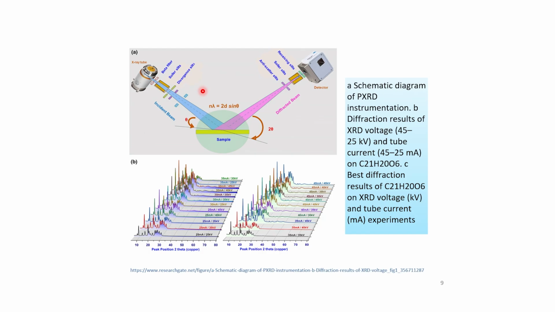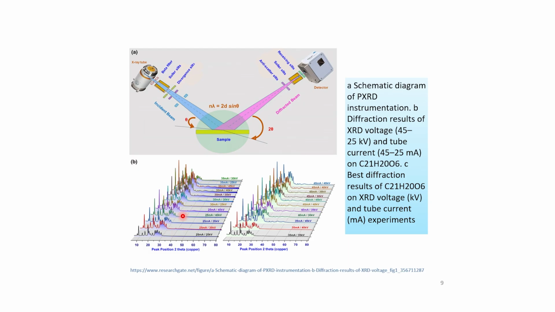So, this is calculated via Bragg's law. This is the angle at which the incident beam was falling, which is theta, and the angle of diffraction from here, the entire angle, is 2 theta. So it is getting diffracted like this. n lambda equals 2d sin theta. This is how it is calculated, and Bragg's law determines the entire process of XRD, and your image is formed on this detector.